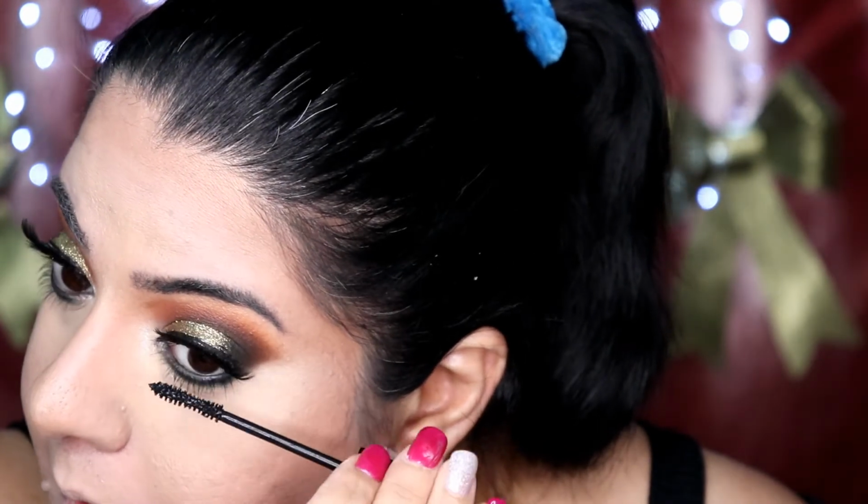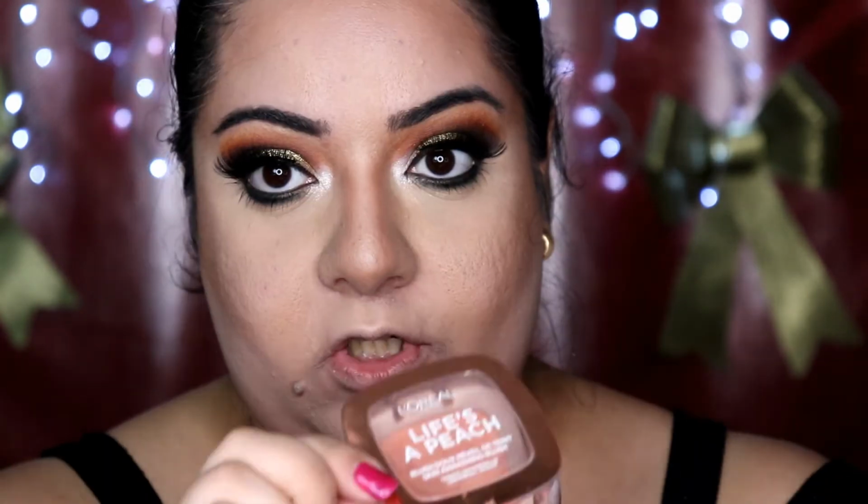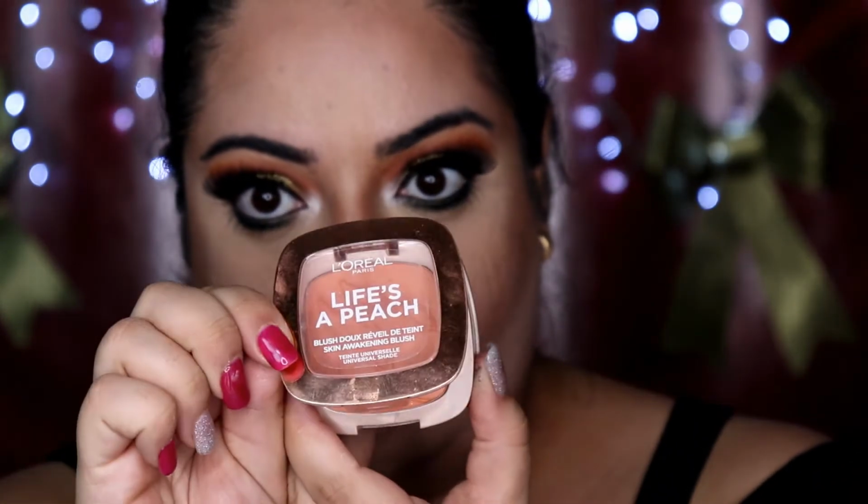Now I'm blending my eyelashes with the false eyelashes using the same mascara I used earlier. Then I'm applying blush from L'Oreal. This is Life is a Peach and it's a beautiful peach color. It suits all the skin colors and types.